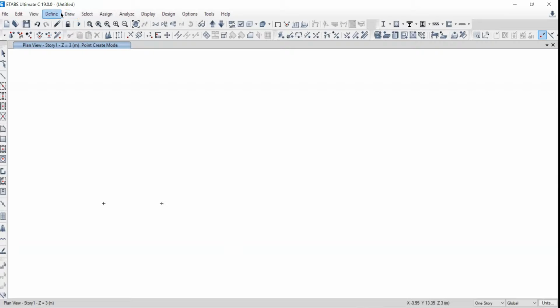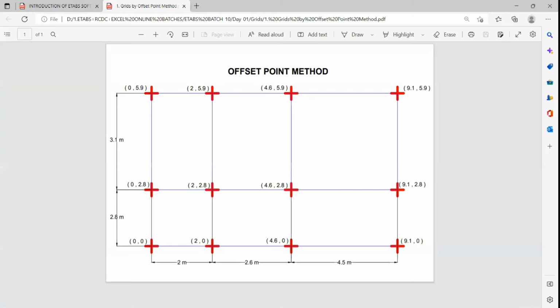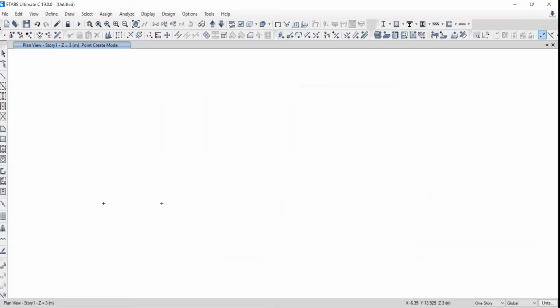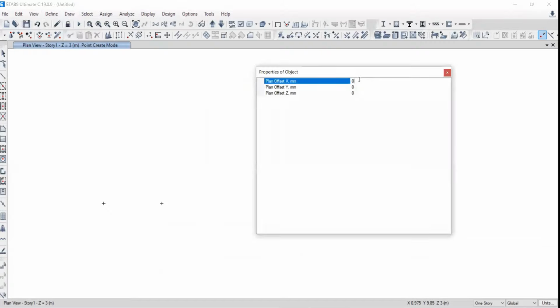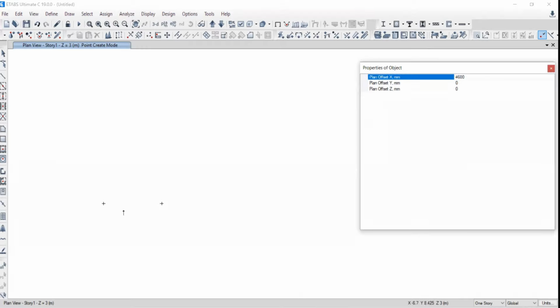Now next, go to Draw. Coming back to your grid, the next point is at what distance? 4600 mm. But from the reference of this second point, if you are considering from the base, how much will it be? 4600 mm. So I will have to take it from the reference of this one. So go to Draw Point, and it will be 4600. Now with this window present, just click over this. Now the third point has been drawn here.